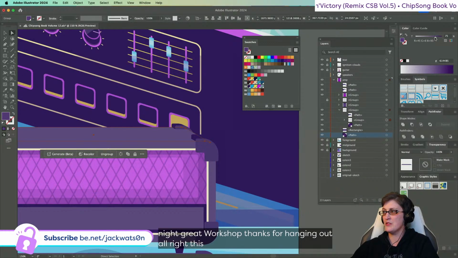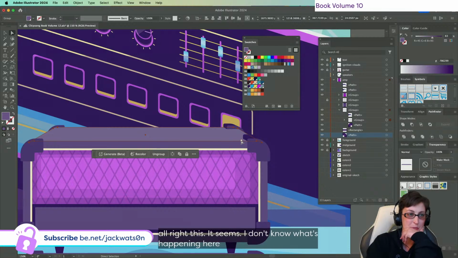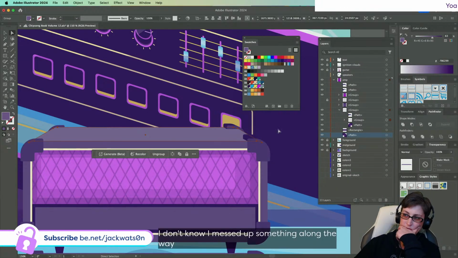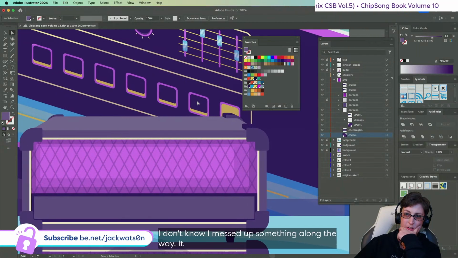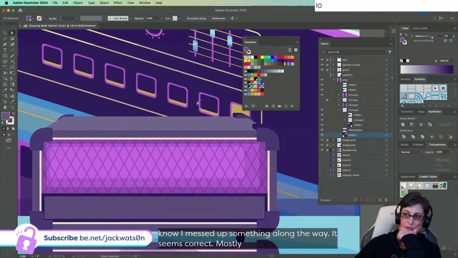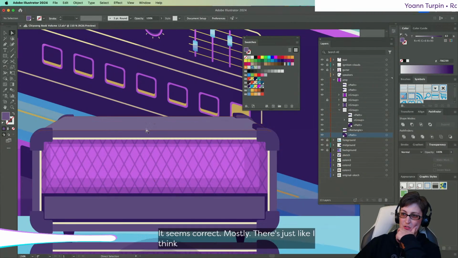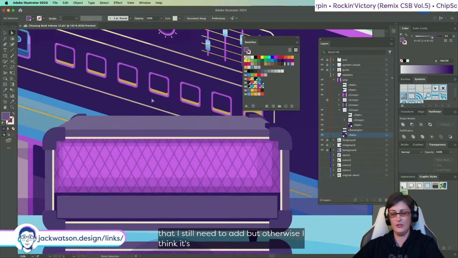Alright, this. I don't know what's happening here. I messed up something along the way. And it seems correct. Mostly. I think it's just because there's a strip that goes across the top that I still need to add, but otherwise I think it's correct.